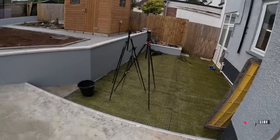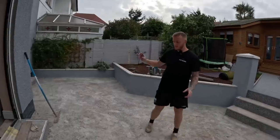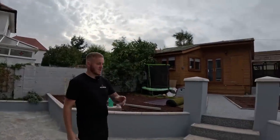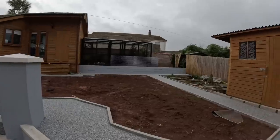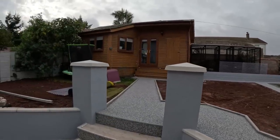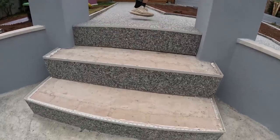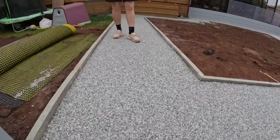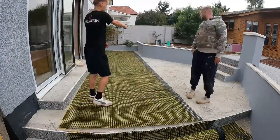So with this here, we've done all the type 1 hardcore, compacted that, then we've put the grano dust on top, compacted that again, and the mesh and go system goes down. And then, as you can see, what we did yesterday, the resin goes on top of the mesh and go system, and then you get left with this nice seamless finish. So as you see, we'll come up here quickly now. You see these rises up to the footpath here. It gives it a nice seamless finish. So it just blends all the way through. We're going to finish off the steps today, the two tier patios today, and then we are job done.